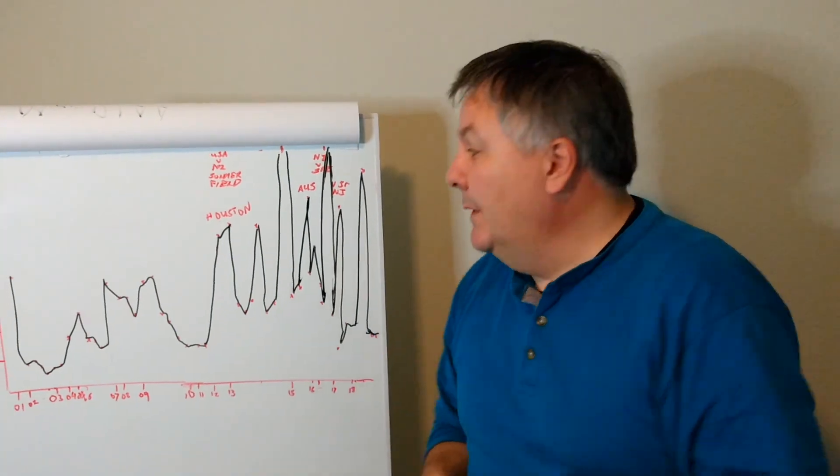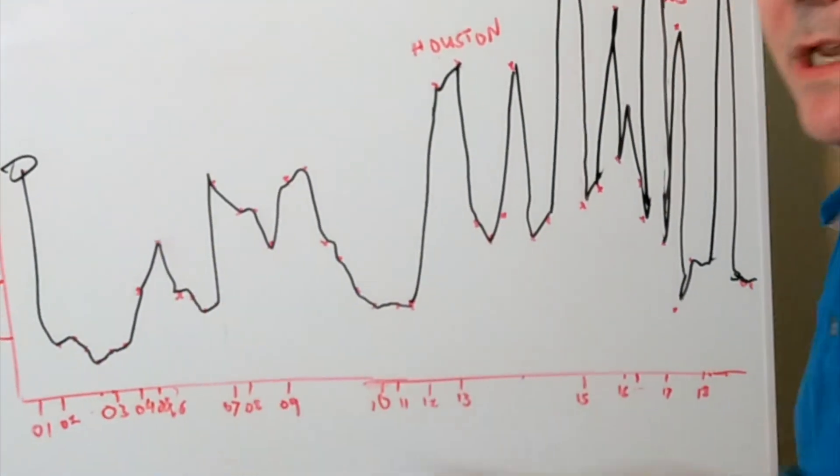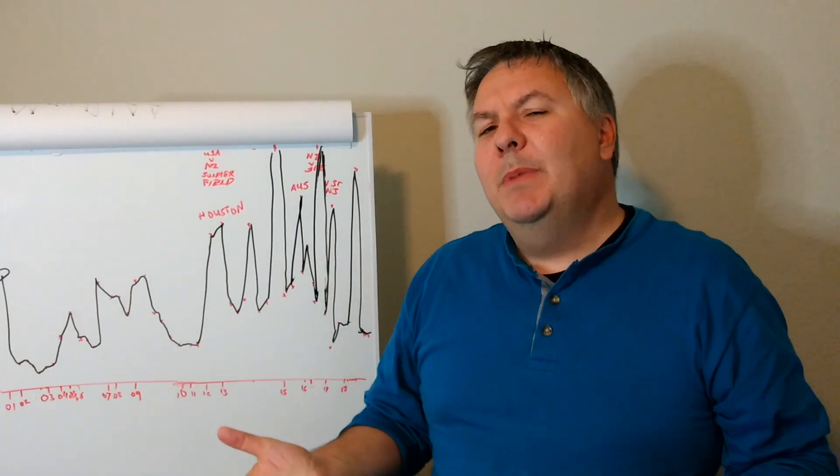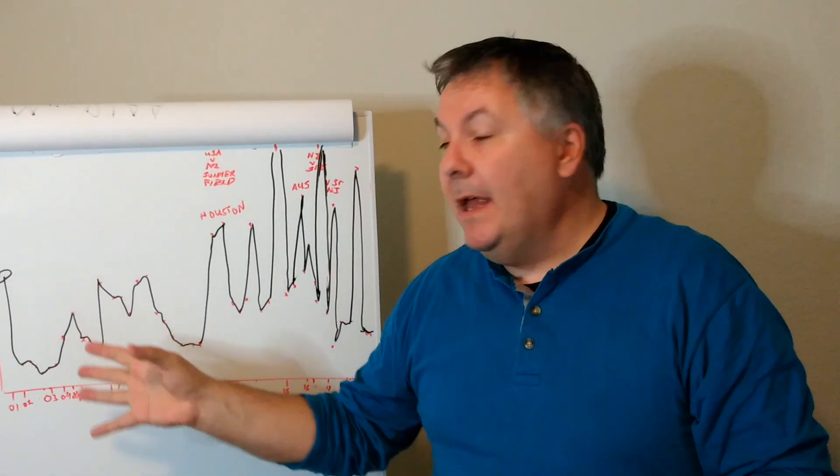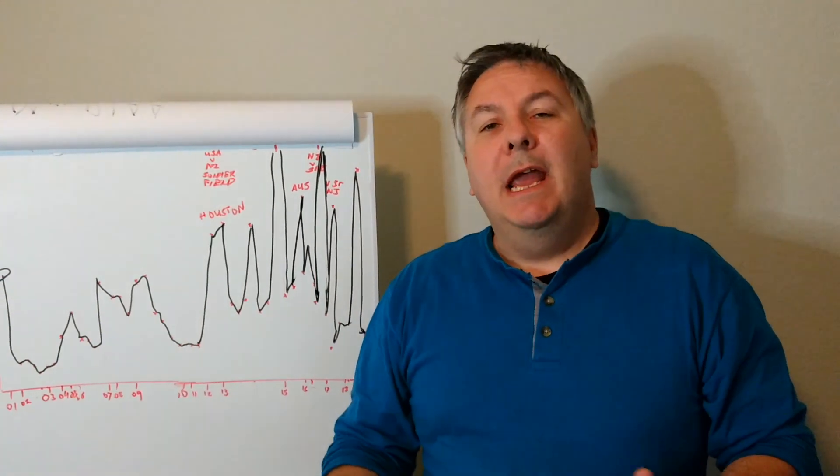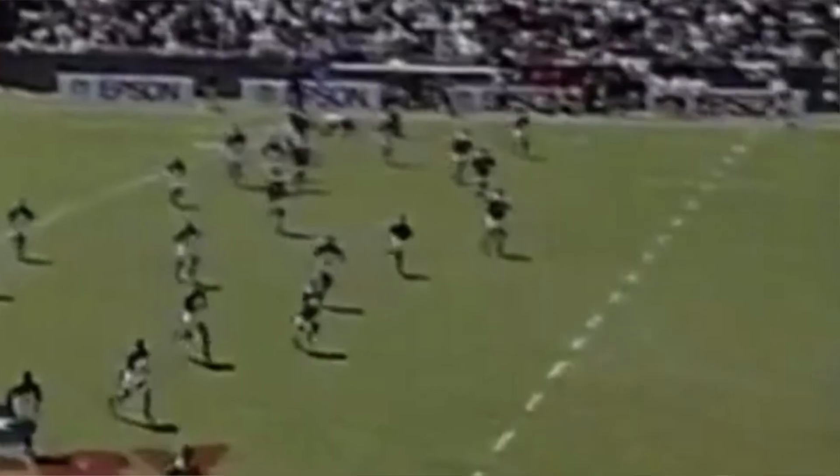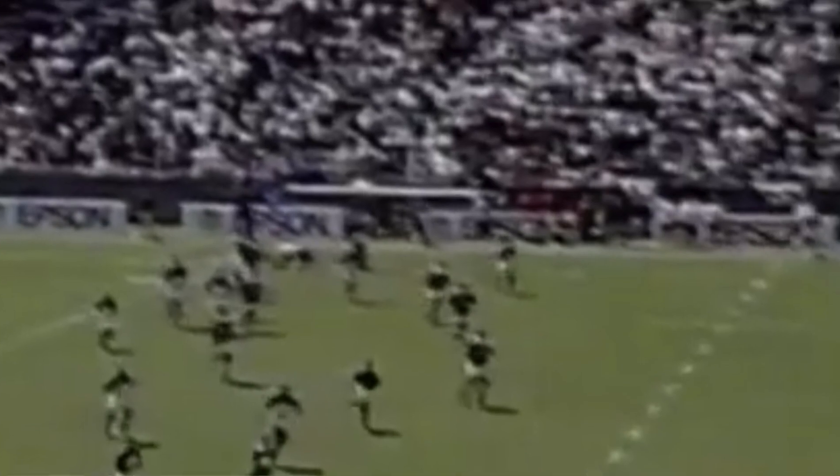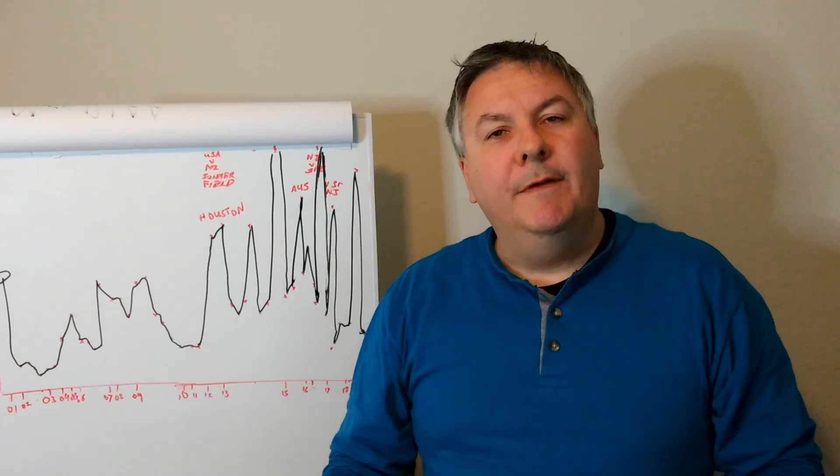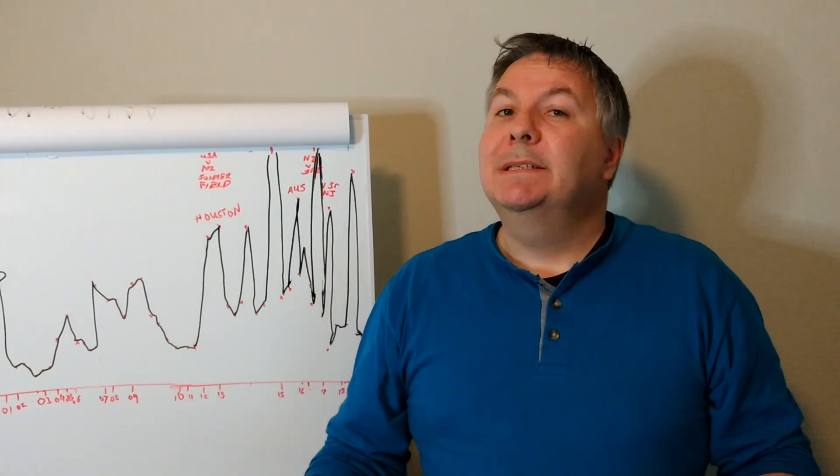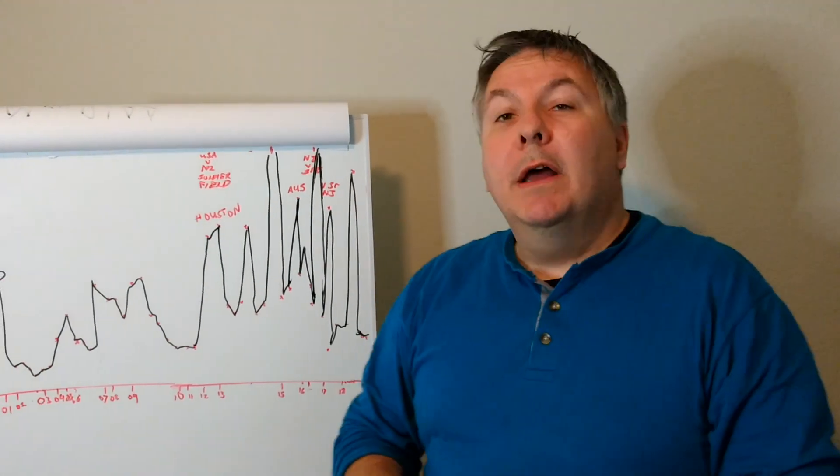None of that happened because if you look at my little graph here, you'll see that the attendance, there's that 2001 game, dropped down significantly following that. USA Rugby had been sort of mellow about their events leading up to the South Africa game. They generally played their games at Boxer Stadium in San Francisco and would draw 3,500 to maybe 5,000 fans depending on who played. If they played Tonga, Samoa, or Fiji, they got a pretty good crowd and made a modest profit on most of those games.